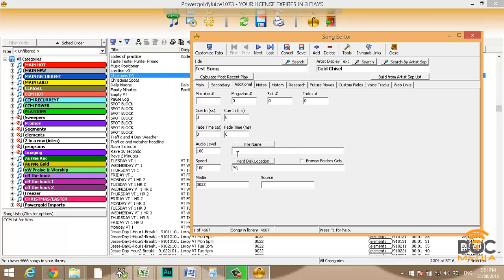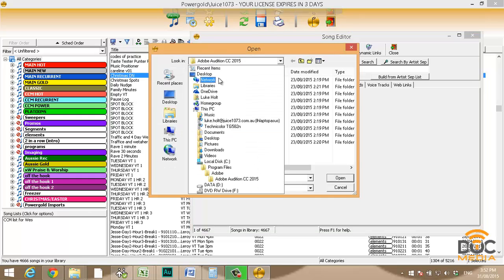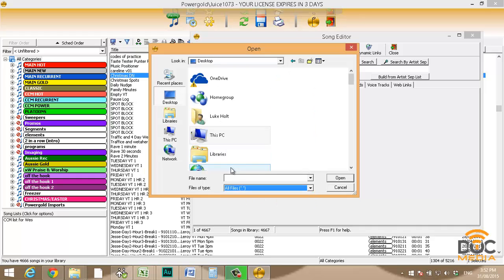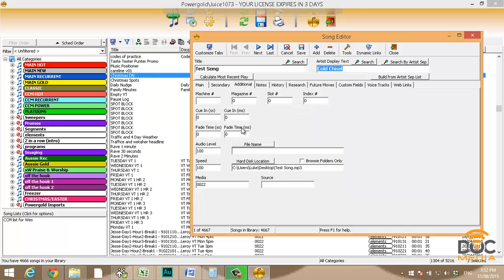Also over in the Additional field, as we said, file names and hard disk locations. If you add that, for example, we're going to add this particular song. I'm going to go here and add it there. What happens is you can hit F10 on the keyboard when you're in your music library. It'll open up Windows Media Player or whatever you have set in your player settings, and it will give you a chance to listen to the track. So if you go, what was that song again? Hit F10 and away it goes. I won't do that because that'll stop this video recording, but you can make sure that that's set up.